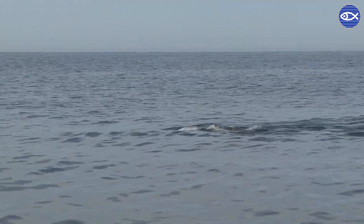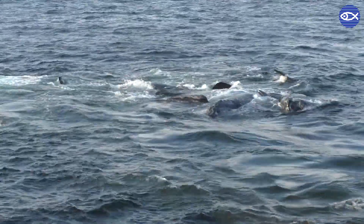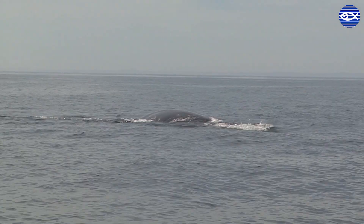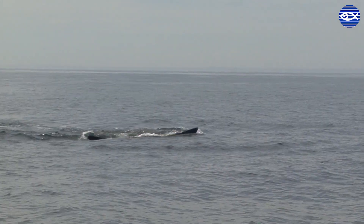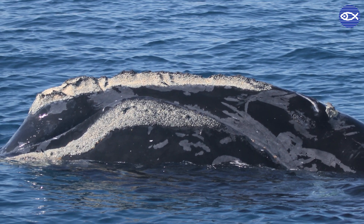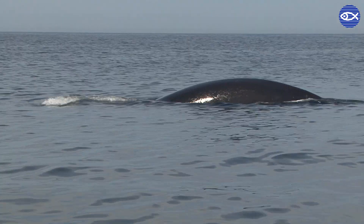So if you see an all-black tail, very smooth-edged, that could be a right whale. Right whales have a few features that are very different from other whales. First, they don't have a dorsal fin — their back is broad and flat. Second, and the thing that might be most obvious from a distance, is that they have light-colored patches on their heads. These are called callosities, and it's what we use to identify individuals. Right whales also have a very distinctive V-shaped blow, which is most obvious if the whale is heading away from you or directly towards you.